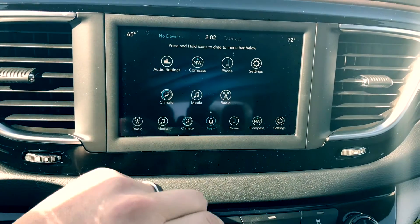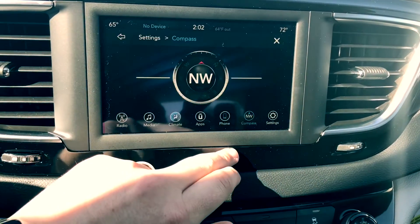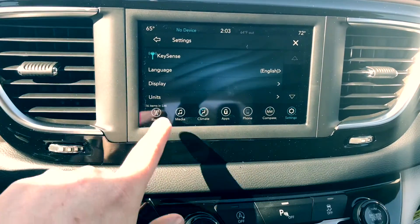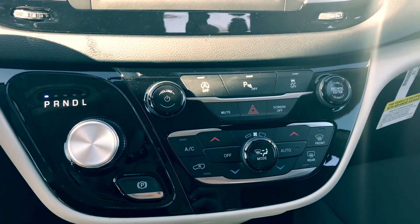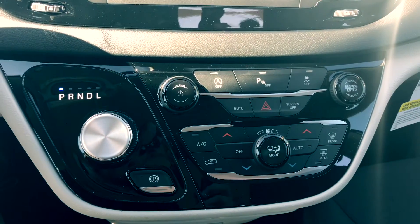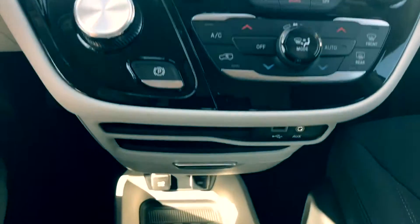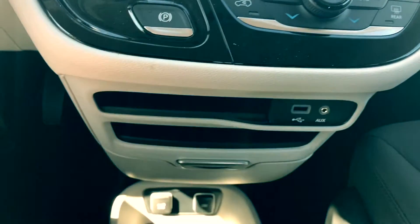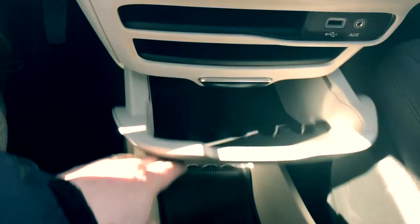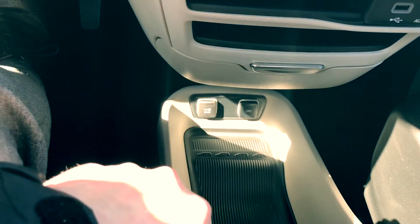You've got a compass, audio settings, radio, your media, all that good stuff. You can connect your phone there again for phone calls. That's just showing a compass there and you've got some more settings. Now, looking down here, we've got your volume control tuner, your controls for your heat and AC, an electric parking brake, and a gear knob instead of a shifter. Under here we've got a USB plug and auxiliary cable, a little storage area that pops out, and another little storage area down there with a USB plug and a cigarette lighter type outlet.